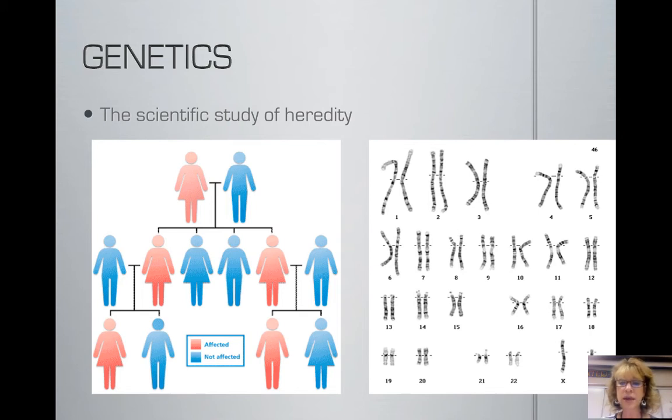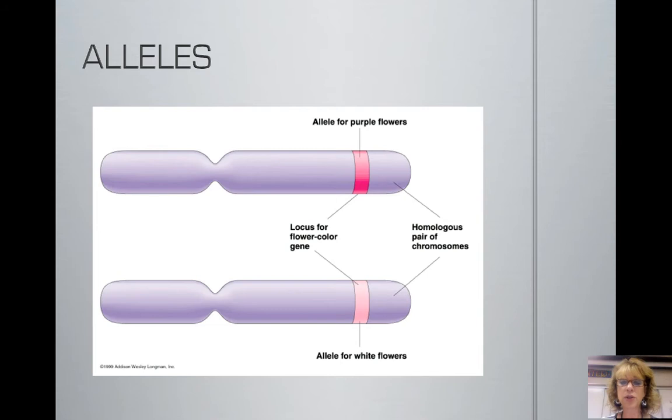Each copy of a gene may differ slightly from its counterpart on the matching chromosome. Alleles are alternative versions of the same gene. For example, there are different versions of the gene for eye color. There may be a blue one, there may be a white one. In this example, there are 2 different colors, purple and white, which are 2 different alleles for the flower color gene. Most genes are simply instructions for the production of a protein. Alleles are variations in those instructions.